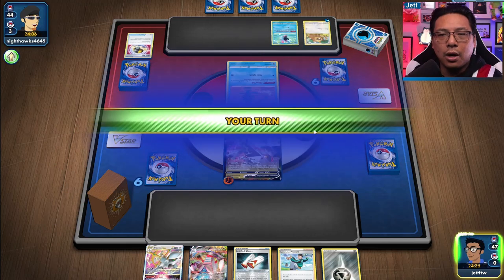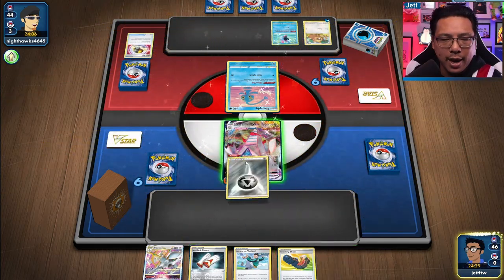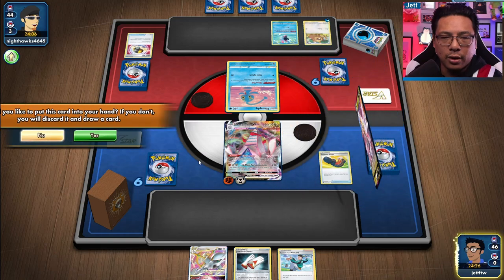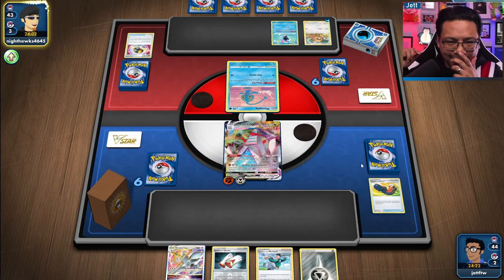Finneon! Oh, this is the Swim Freely deck. Okay, this actually could be bad. We need to... No, I'm getting rid of that Duraludon. We have the energy. Okay, okay, we're in this, we're in this, we're in this!